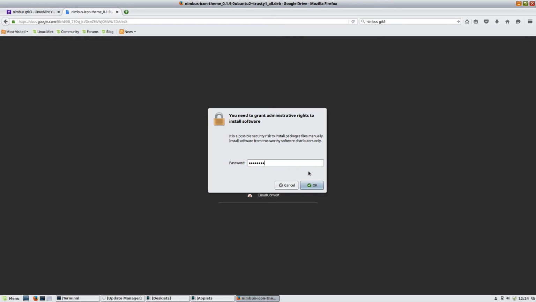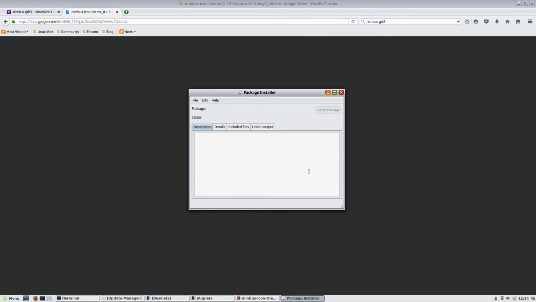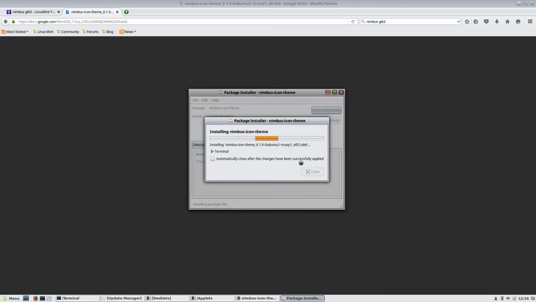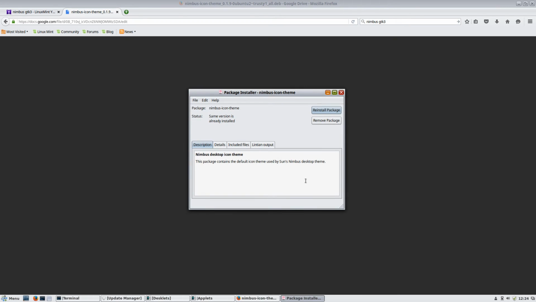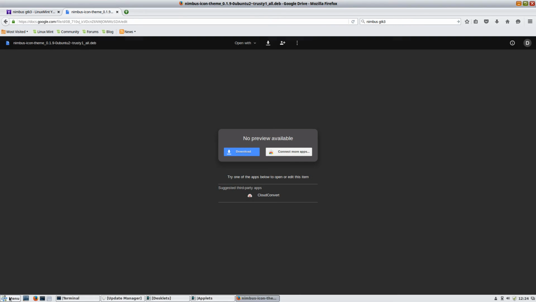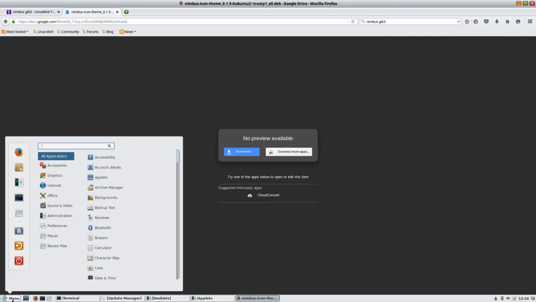There are a few dependencies that you'll need to meet in the repository, which I've done when the debs failed. Yeah, cool. So it's installed. And there you go. Look at that. That icon has actually updated. So it wasn't a bug. It was just that it was missing the relevant icon. So just watch out for that, I guess, if you're installing this thing.